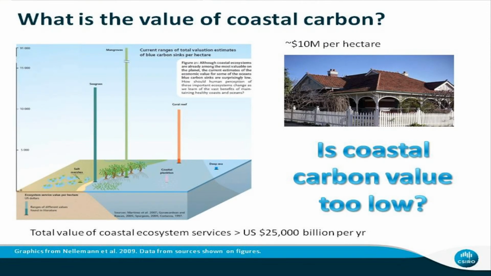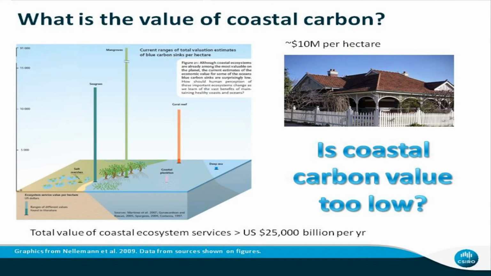To finish, I just want to come back to this question of the value of coastal carbon. If we look at the globally averaged value attributed to these habitats so far, and this is from the IUCN report, Nelleman et al., you can see, for example, mangroves are up to sort of $91,000 per hectare. And you compare that to sort of land values, that sounds very high. That is a significant value. And we sort of start to need to appreciate the value of these coastal habitats in dollars.